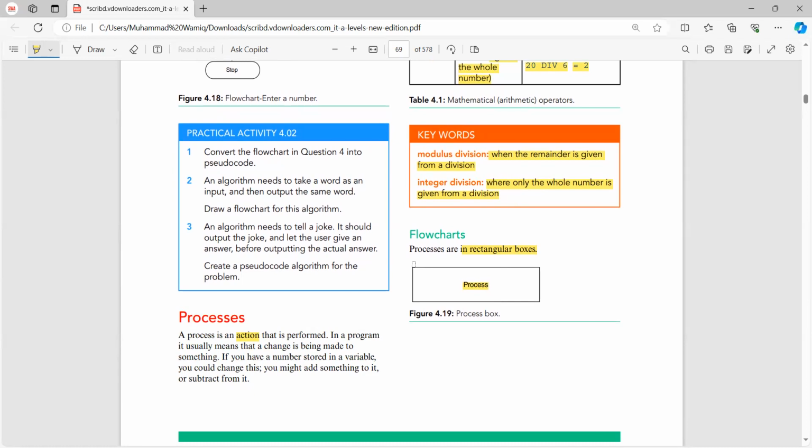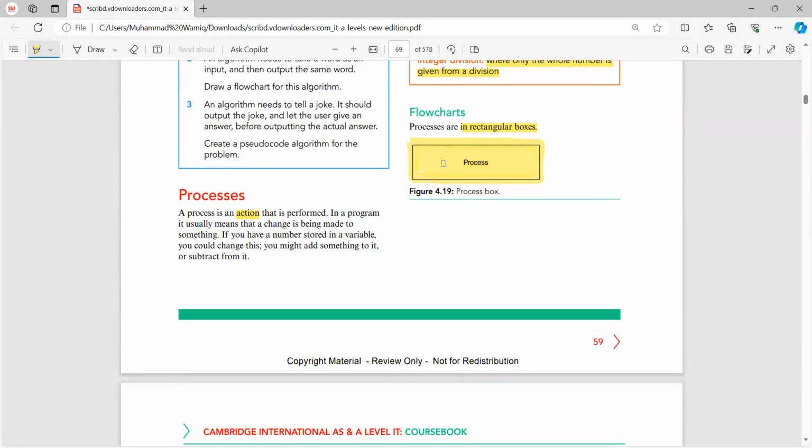And you can represent these flowchart processes with a rectangular box. If you are taking an input and output, you have that parallelogram, right? However, if you are working with a process, you only need to use the simple rectangles.